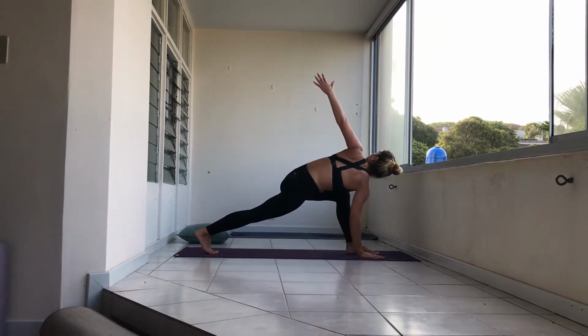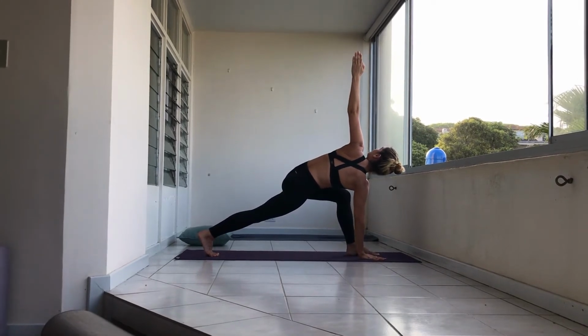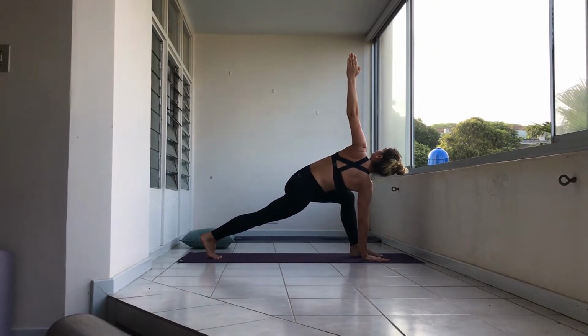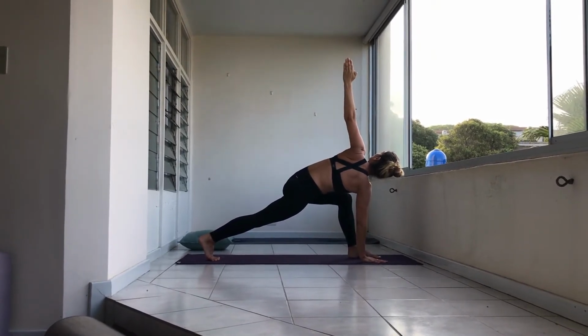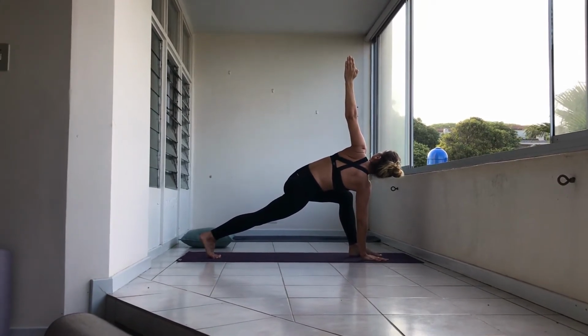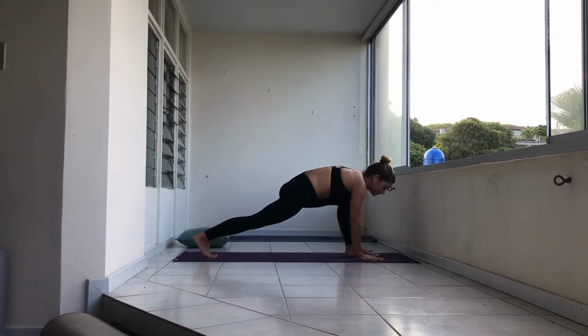Lifting the left arm up this time, lifting up and out of that left shoulder blade, gazing up at the right shoulder blade, excuse me. Breath in and a breath out for two more. Breathe in and breathe out for one more breath. Inhale and exhale. Circling hand forward and down for plank pose.